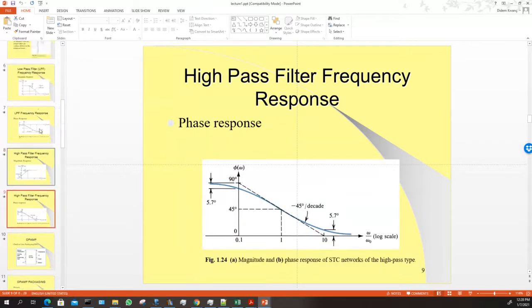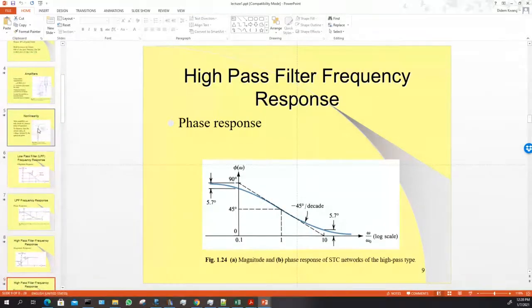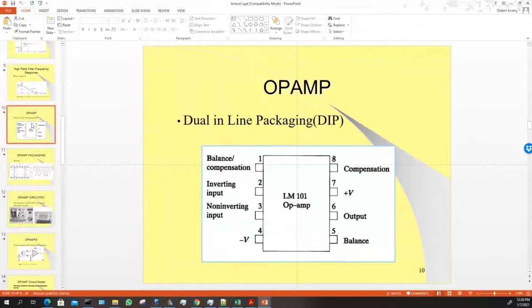You can design a filter even using a single transistor, like I showed you. But here's the thing, you can buy an op-amp. The LM101 is a very popular op-amp that's been around forever. They use it for lots of applications. Any electronic kit that you get might have an LM101 in it, or a different type of op-amp.